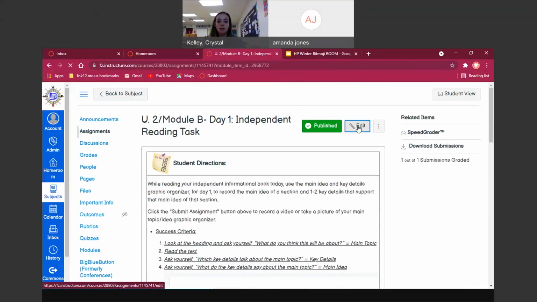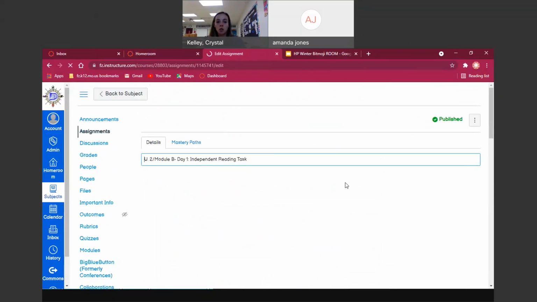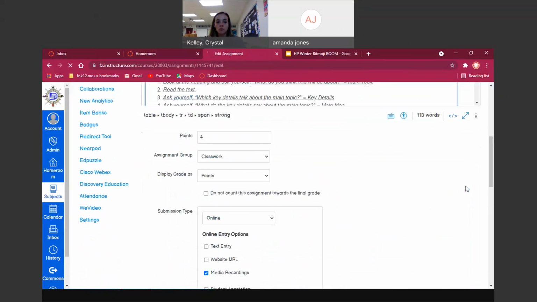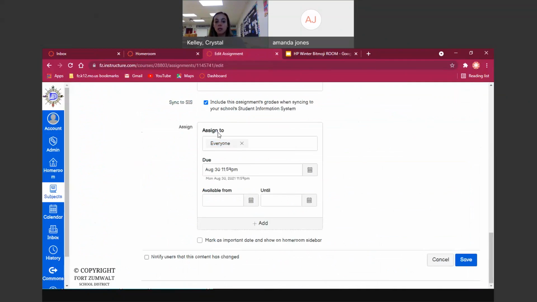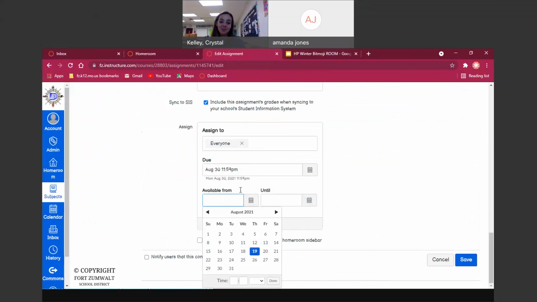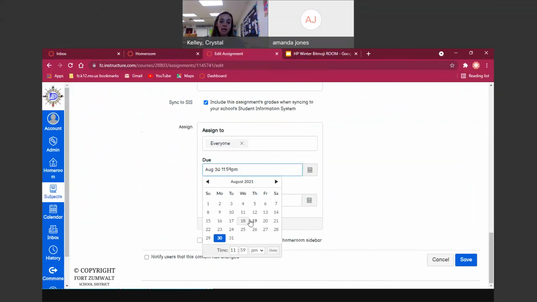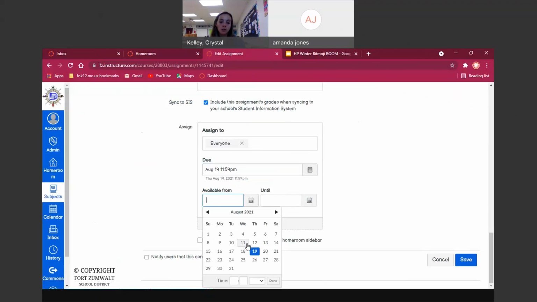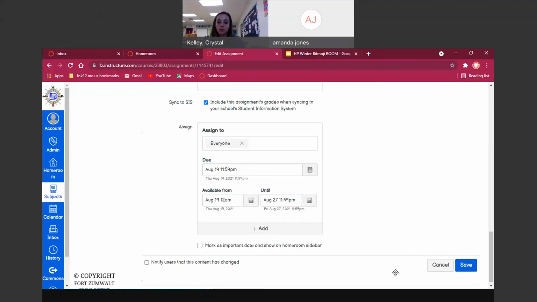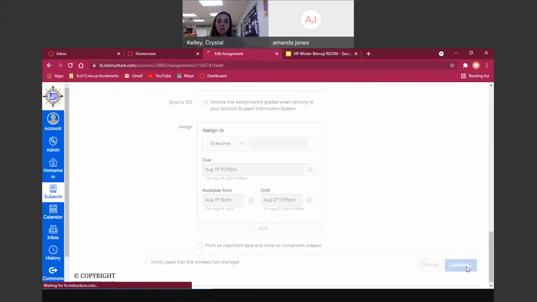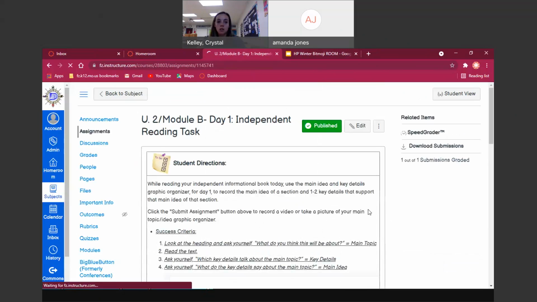So when I edit this assignment, I can set a due date, and that's what will help make sure it appears on the student's calendar, on their schedule. So down here at the bottom, I can decide who I want to assign it to. I can set a due date, and then I can also make it available for longer, especially if I have students. So I want it due today, or let's change this. I want it to be due today, but I'm going to make it available for students who are absent from today until next Friday, so they can still see it and access it until then. Then we're going to save, and now it should appear on the student's schedule.